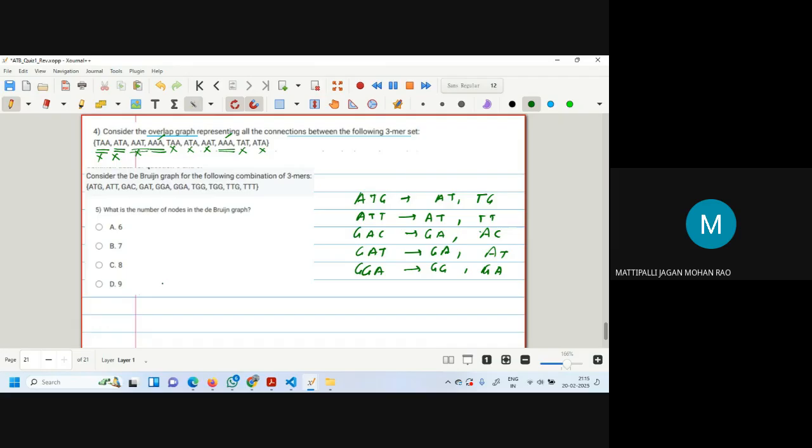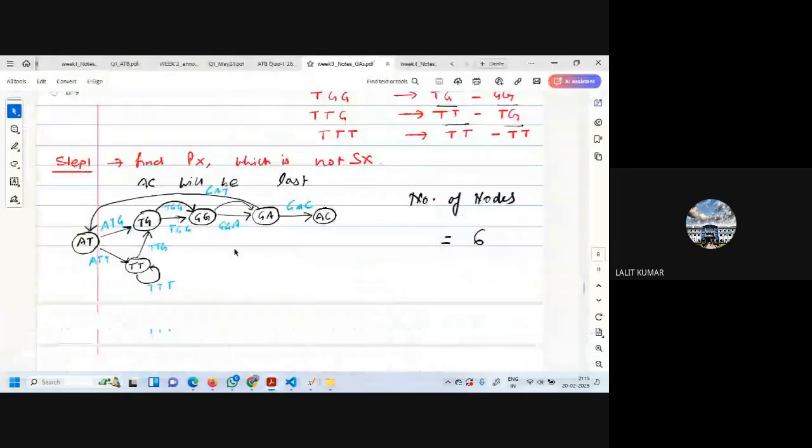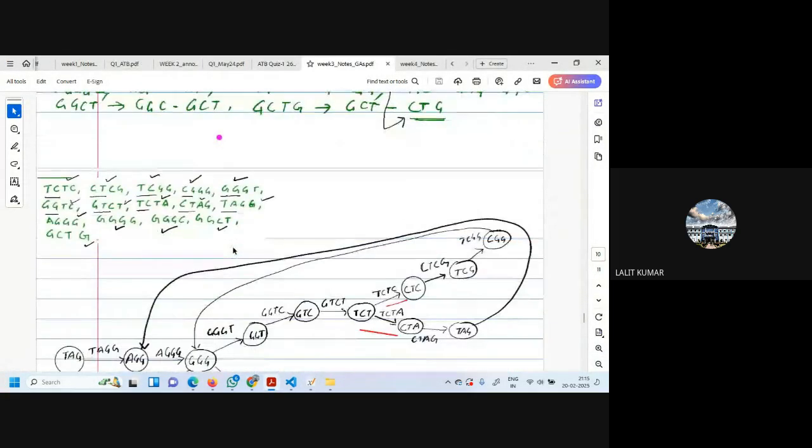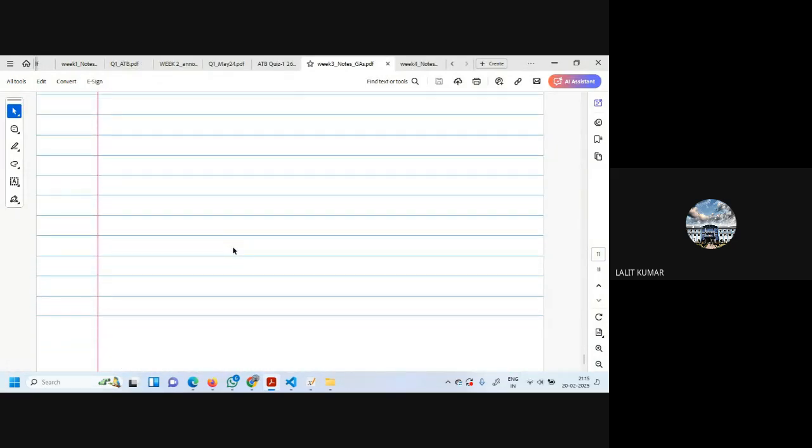Yeah, you have to count the unique prefixes and suffixes. Yes, so we can do that. Okay, we have done this three times. Yeah. Does anyone want me to do this? Okay, or we all can do this? No. Okay, then we'll leave this. Okay, so all the other questions are the same, and then we'll see the PYQs also. So shall we consider week 3 done, and we move to week 4 before taking the PYQs? Yeah. Okay. Thank you.